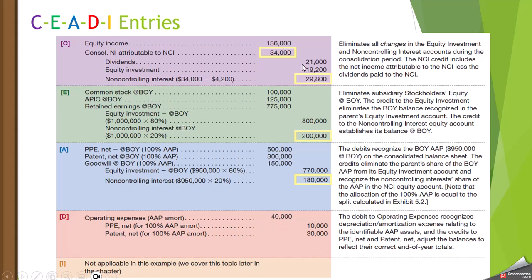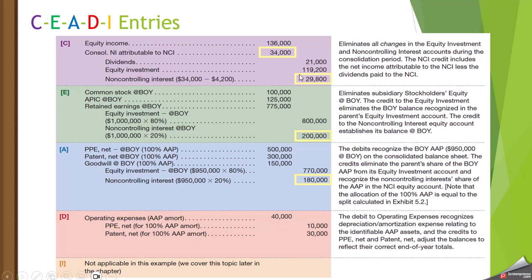Then we want to go through and say, okay, what they show down here, this bottom one is the net incomes, the NCI's share of the sub's net income less their share of the dividends. That's going to be a credit into our non-controlling interest. This $34,000 up here is the actual share the NCI gets in the sub's net income. And that $34,000 is going to be a new line item on our income statement.